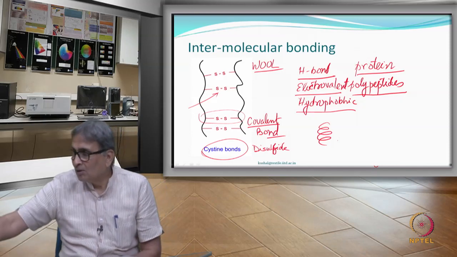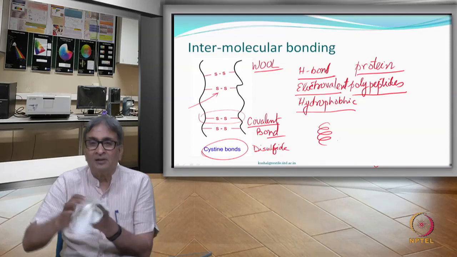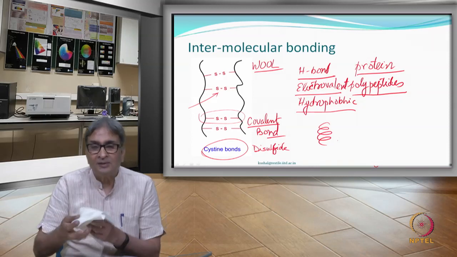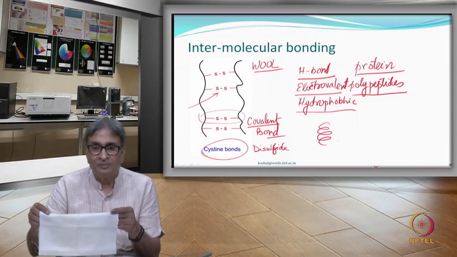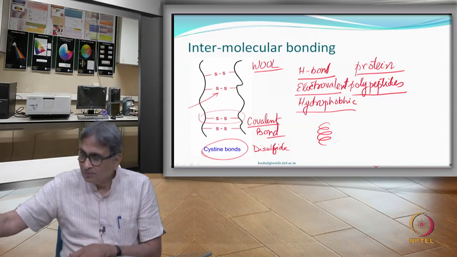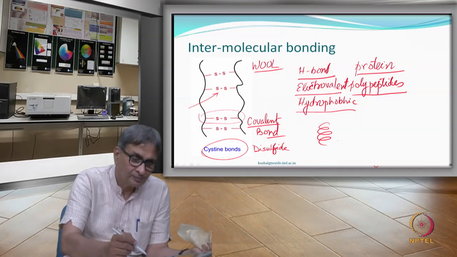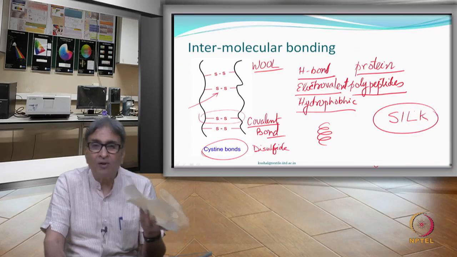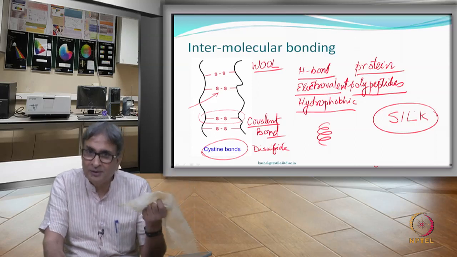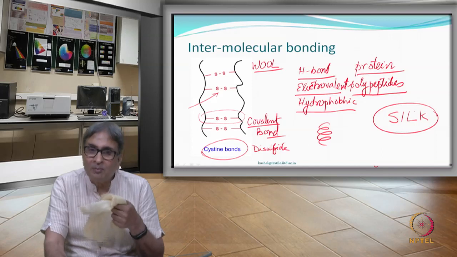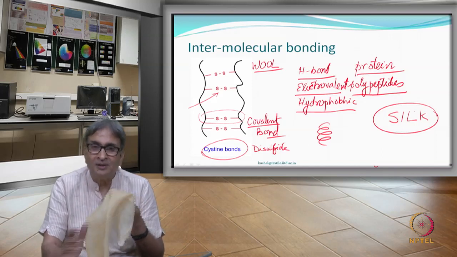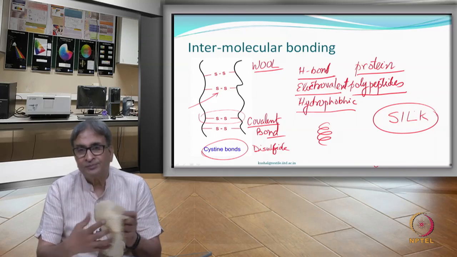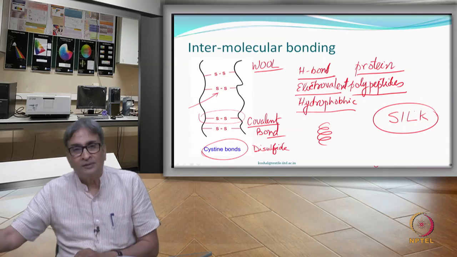All of that makes this material, after creasing, able to recover. They make this material crease resistant. But silk has the possibility of hydrogen bond formation, electrovalent bond formation, and hydrophobic bond formation, but has no possibility of having covalent bond. So, the chemical structure is different, and the behavior is also different for different fibers.